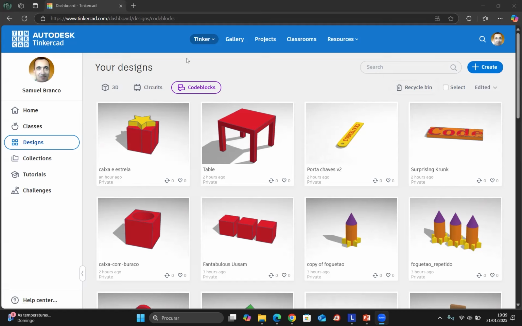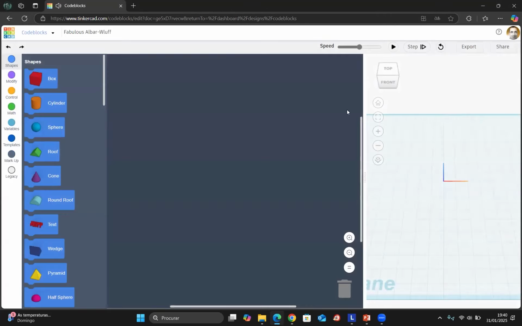To create a 3D shape, we have a button in the top right corner, and we click, and you have the option Code Blocks. For example, if you want to make a cube, we just need to put this block in the middle, and in the right corner we have a play button.